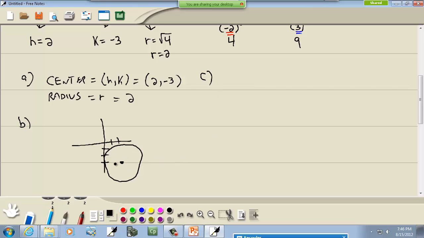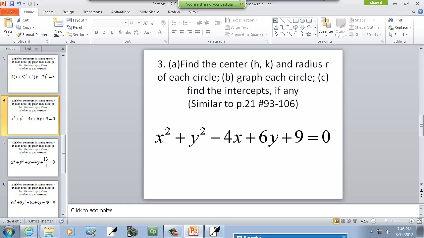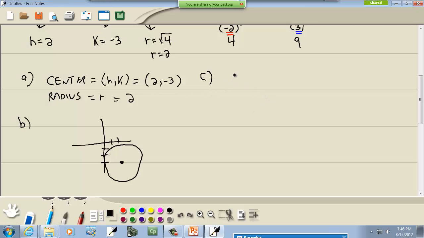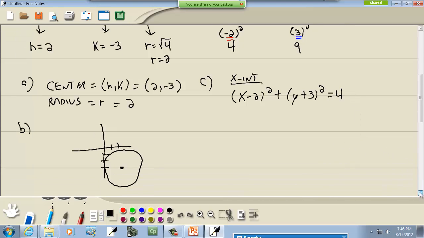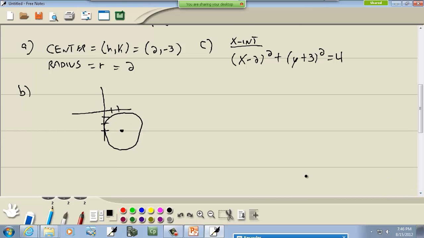That'd be our graph. Well, I drew it kind of bad, but it does intersect right here. But let's find our intercepts. See, it says find the intercepts. So let's find the x-intercept first. Now remember, for your x-intercept, you'll plug 0 into the other variable. So there's my standard form. There it is. We write it down. x minus 2 squared plus y plus 3 squared equals 4. I think you probably find it easiest and most times to plug it into your standard form instead of the general form. So we're finding the x-intercept, so plug 0 in for y.